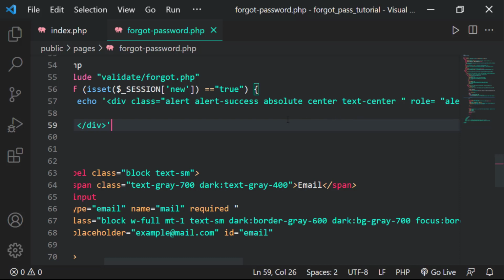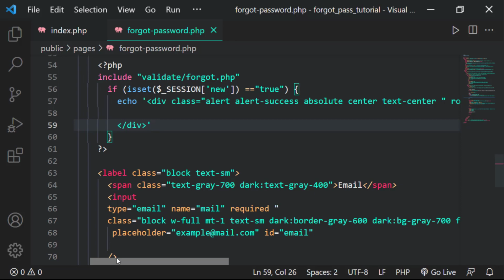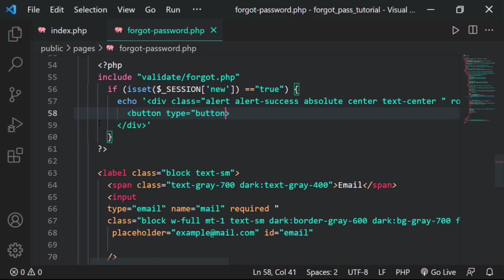So yeah, like that, so that now this one can be double quotes. And we are now going to have a button inside this div. So I'll say a button, and sorry, this button will have a type of button. And we're also going to give it a class of close.